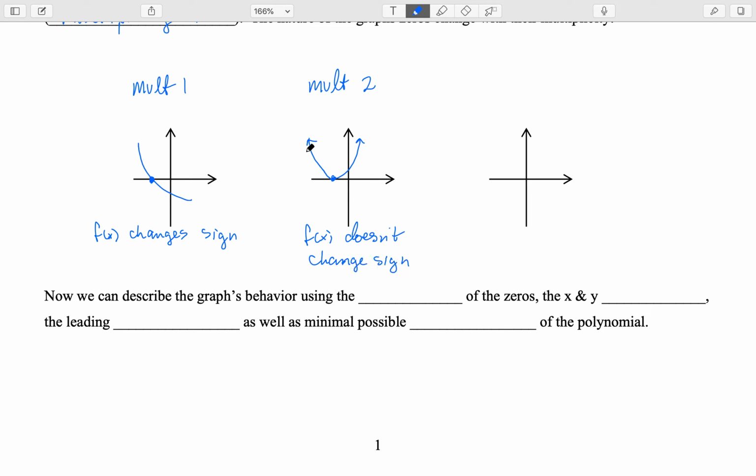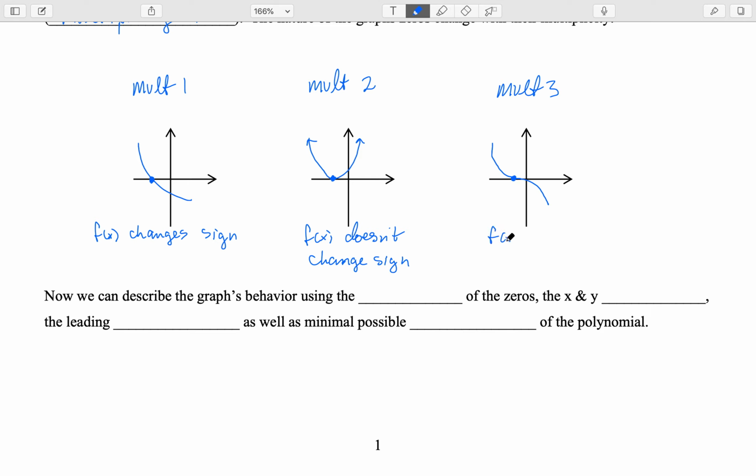Yeah, so a multiplicity of 2 is a double root. Oh yeah, so these are our tangent points, critical points. So what does a multiplicity of 3 look like? Well, it's going to come down, right? And it's going to cross over, but it's going to change its curvature. This is an inflection point. Yes, this is what an inflection point really is. But in the equation, it would be something with a multiplicity of 3.